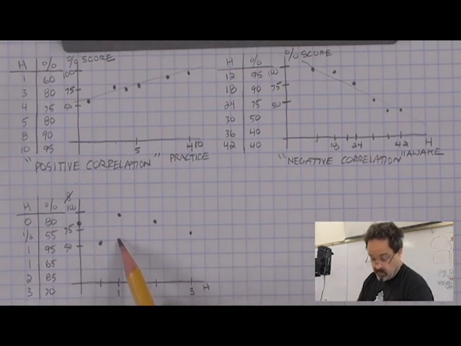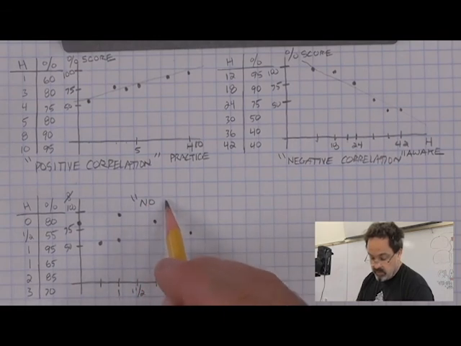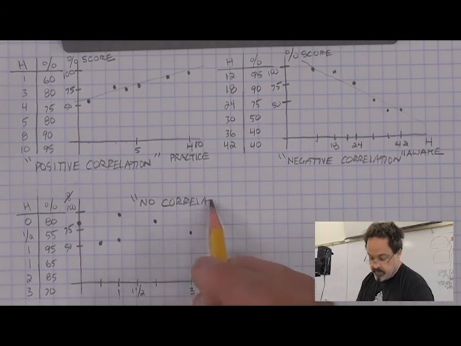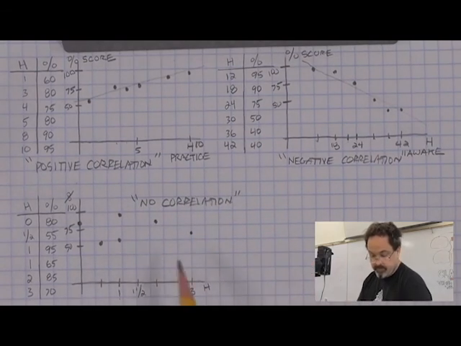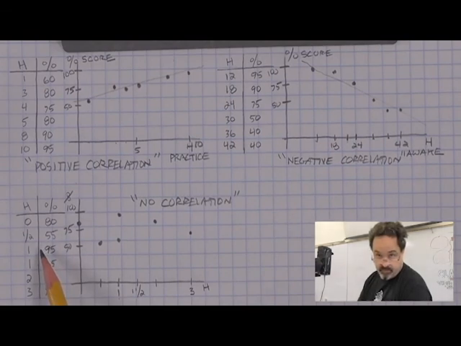That's especially seen in the place where two different people playing the same amount of basketball scored wildly different on the test. This is suggesting that there is no correlation. There does not seem to be a relationship in this data. And we might conclude, if we were to collect a lot of data, that there's no relationship, there's no trend between playing basketball and scoring well on something like a math test. They're not correlated.